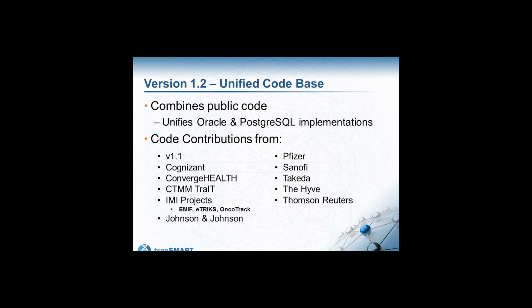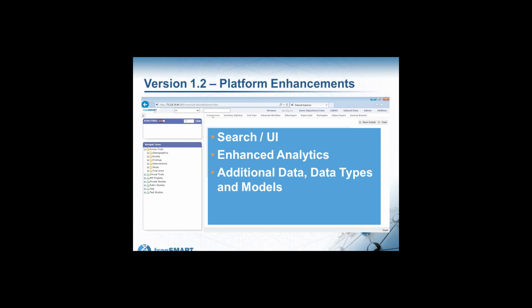Here you can see that we have in the 1.2 branch brought together the functionalities both on the Oracle platform and on the PostgreSQL platform. Thanks to Terry and Peter and your teams for helping with this. This turned out to be a much bigger job than anybody would have imagined. And you can see the list of code contributors to the 1.1 and 1.2. Okay, next. And so here's the high-level list.